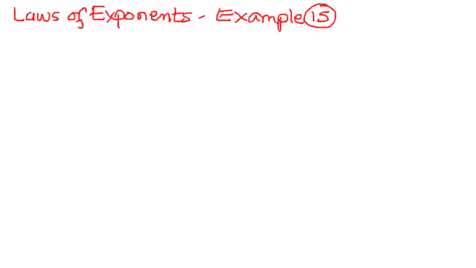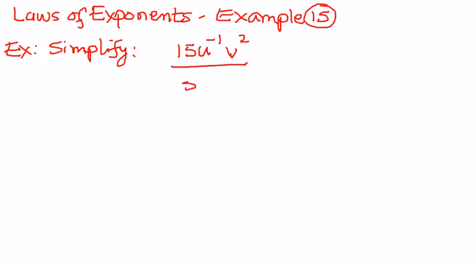Welcome to my presentation. In this presentation, we shall try to solve some simple examples related to laws of exponents. So let's take an example. In this example, we want to simplify this particular expression. And this expression is 15 u to the power of -1 v to the power of 2, the whole thing divided by 5 u v to the power of -4, and this whole thing is raised to the power of -1.